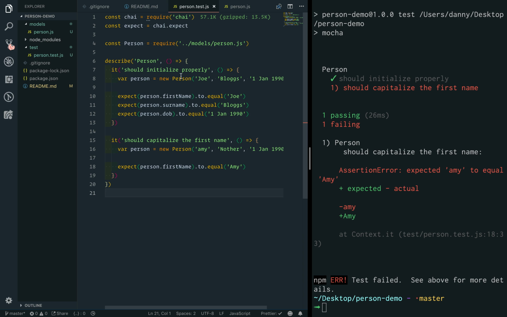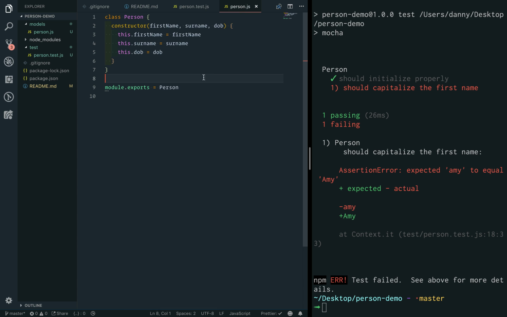So how do we deal with this in our implementation? Well, we know that we want to do something here because we're getting in Amy with a lowercase a in this first name, and before we assign it to the property, to the attribute of this object, we want to capitalize it. So we want to do something here like, I don't know, capitalize. We want to do something like this, right? So that it capitalizes whatever that string is before it puts it in first name.